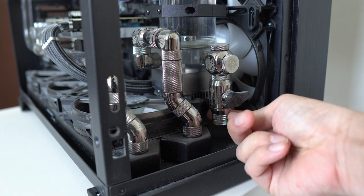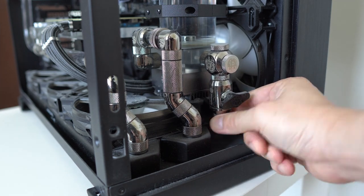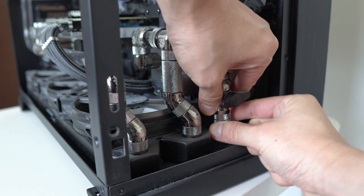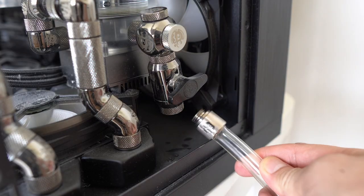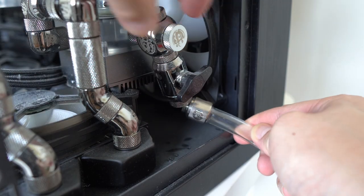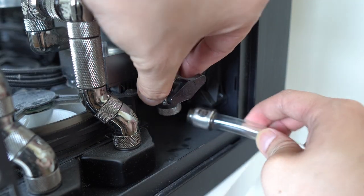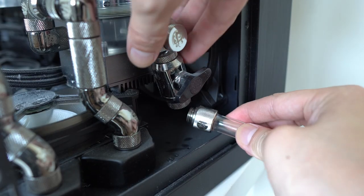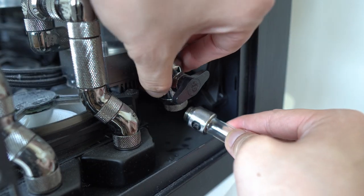Let's start off, let's screw this. We have a valve on the extreme right of the build. God, this is very, very tight. Then we have a simple tube that I am not 100% sure we can fit this in, but we have to make it happen. Oh dear, I don't think we can do it.